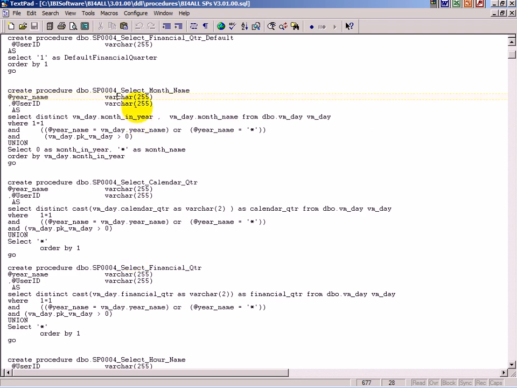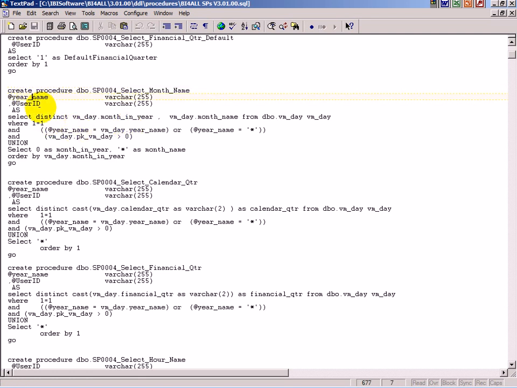Of course, it can get a little bit different. For select month name, one of the issues is that month names don't sort alphabetically. When you sort the months January, February, etc., you don't get an alphabetical list.